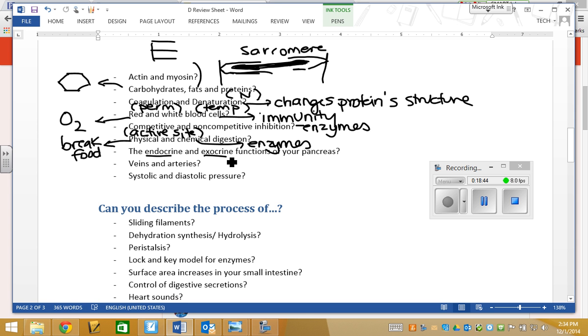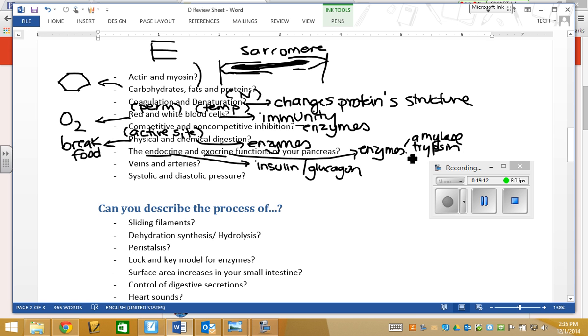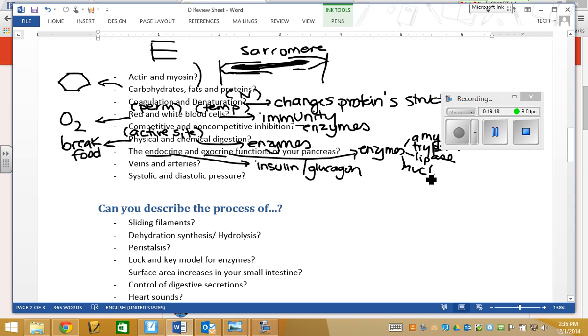Endocrine versus exocrine, those are the two ways of describing hormones or enzymes. So in my pancreas, I have 2 hormones, insulin and glucagon. By the by, that would make a great topic for your homeostasis question. But I also have some enzymes. For example, amylase, trypsin, lipase. There's also nuclease. But it's saying that your pancreas does 2 things. It makes hormones, and it also makes enzymes.